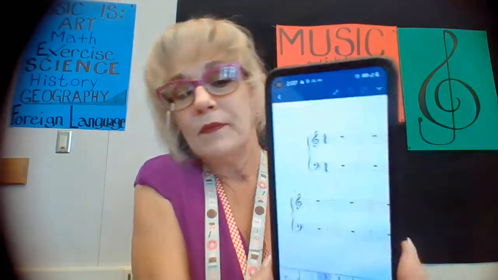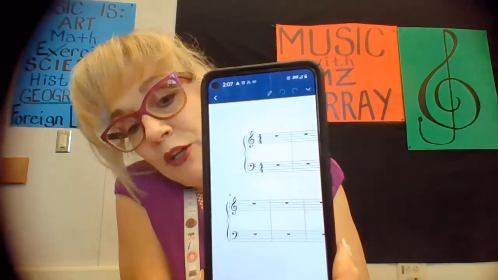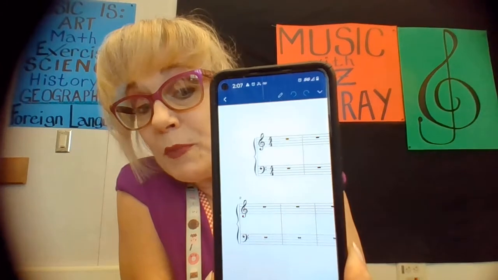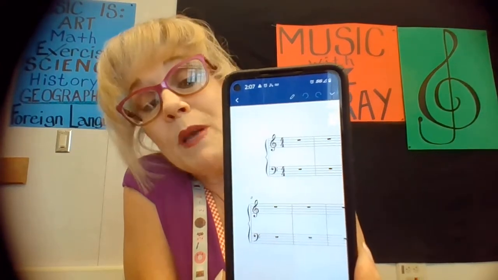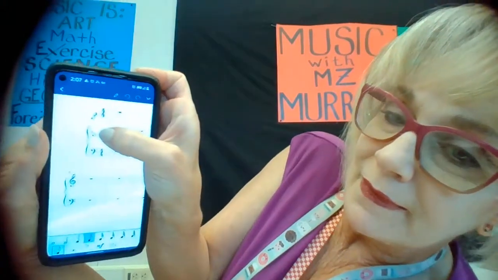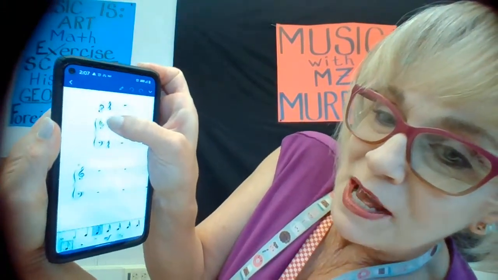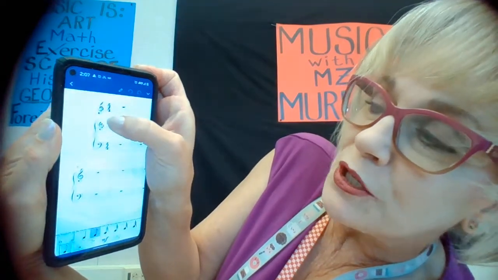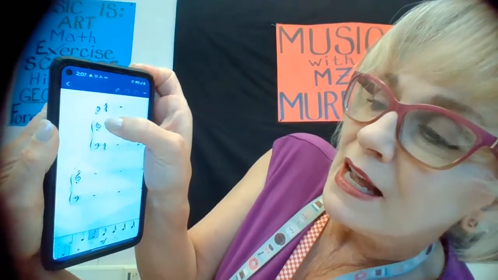First thing I'm going to do, I am going to enlarge this. Oh look, there I go. 4 beats in the measure. Right now I have 4 beats, but it's 4 beats of rest. As soon as I put a note in there, it's going to change that. I'm ready to go with my first eighth note. I press my finger on here, and it enlarges it and gives me a little plus sign.